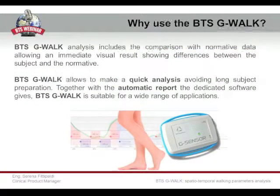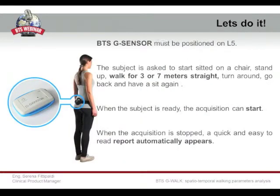What is important is that I can easily compare what is going on with the GWAP — the walking pattern and the normative band — and in this case I will also have the specific analysis of the stand-up, the stand-to-seat, and the turnings. Of course, the report still remains automatically and quickly created. We just need to position the sensor on the same point, and we can also think about having the patient performing a normal walking test and then doing the Time Up and Go.